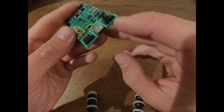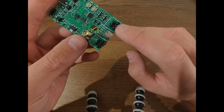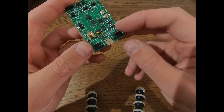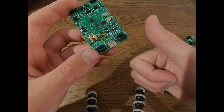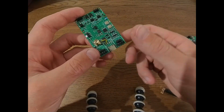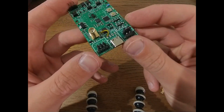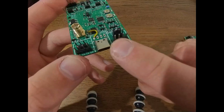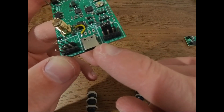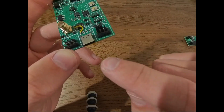For other connections on this side, we have the USB connector as well as 2 times those pin headers. These are 2 UART ports. Now, what can you use UART for? Well, for example, for a GPS module, for communicating with a VESC speed controller, maybe some other things, but those are the 2 things that are implemented at the moment. What you can see here is that down here, you always have the voltage, so power supply basically. You have RX, TX, and ground.